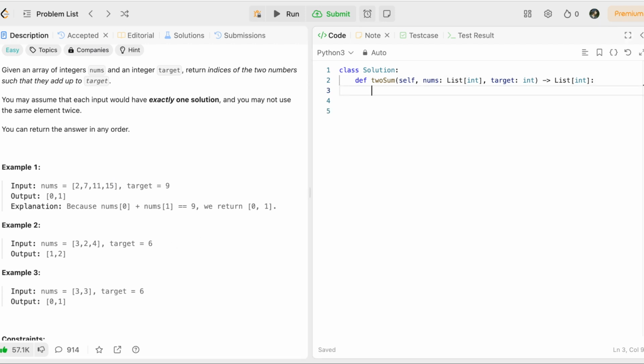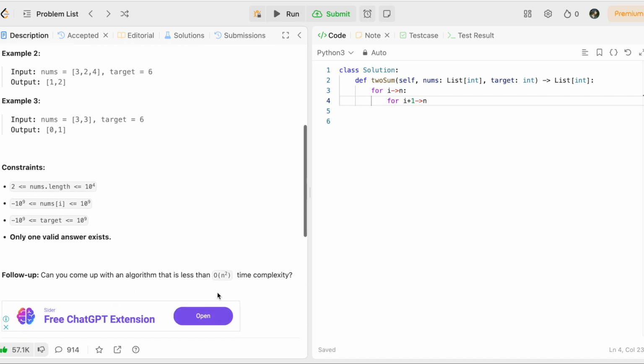So basically we'll do something like this. For i, it will run till n, and the inner loop will run from i plus 1 till n. So what we are doing is we'll pick this element and then check if there exists any other, or the complement number, such that 2 plus the complement number will result in 9. Okay. So we'll check it like this, and if it doesn't result in it, then we'll take the 7 and check for 11 and 15, like that, right? So the time complexity of this is O of n square.